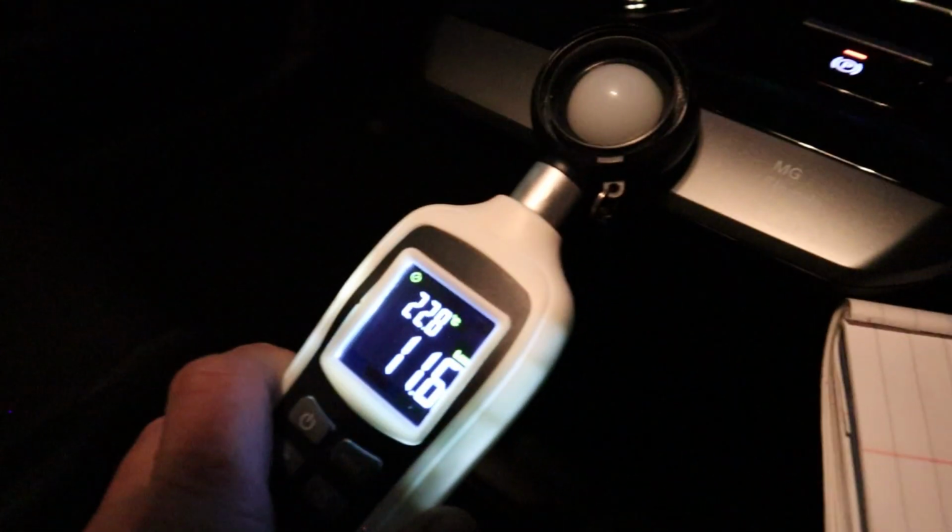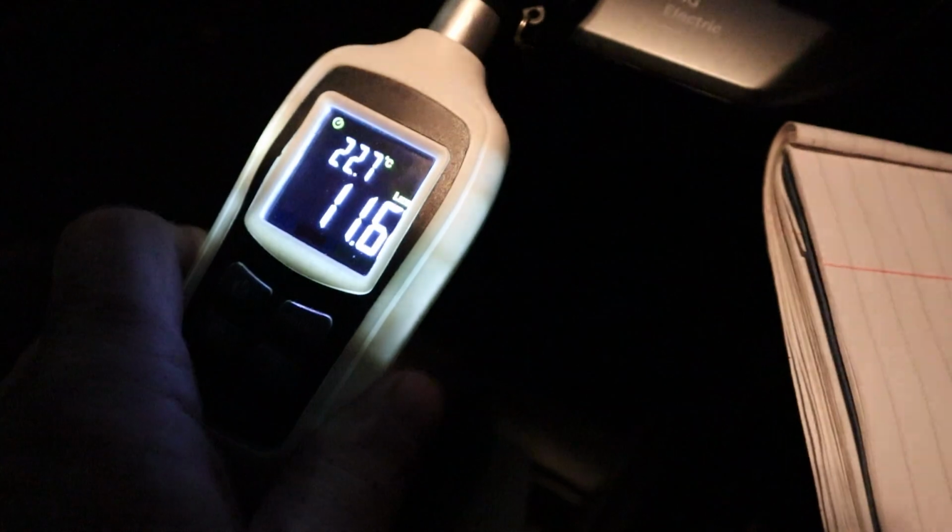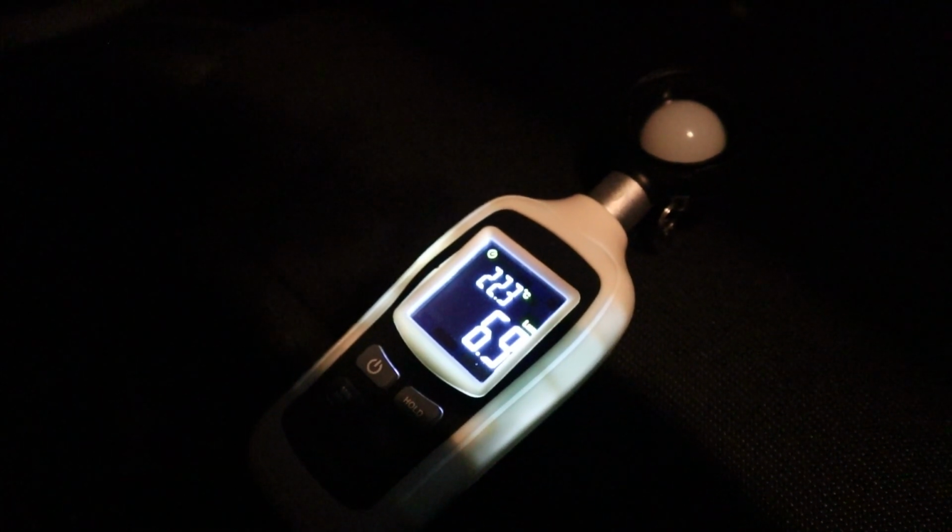Okay, so I've got the camera set on automatic now, and I'm going to put both lights on. These are the old incandescent lamps. And I've positioned the light meter, I'll do it there with the sensor right in the middle against there, and you can see that is 11.6 lumens. That's both lamps on, and then I'll put it there, right at the beginning of the seat. You can see where it's placed, and as you can see, that is 6.9 lumens.